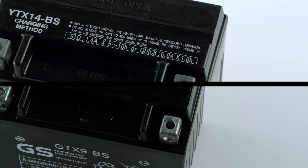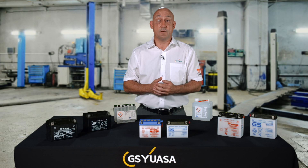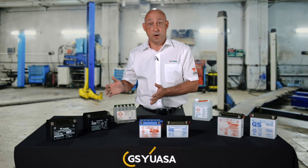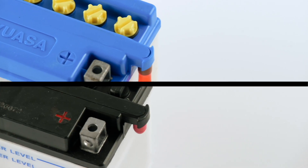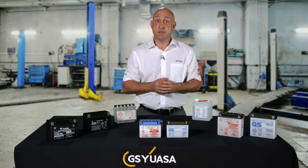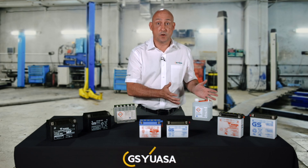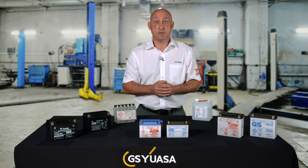GS and UASA maintenance free batteries include YTX and GS GTX types. These batteries feature advanced glass mat technology, are designed to be maintenance free and are supplied with separate electrolyte. Once the battery has been commissioned and sealed, it is virtually leak and spill proof, providing up to three times the service life and more starting power than conventional battery types. UASA, U-Micron, U-Micron CX and GS CB series batteries are designed for accessory-laden motorcycles, supplied with separate electrolyte, and once commissioned require low maintenance during service.